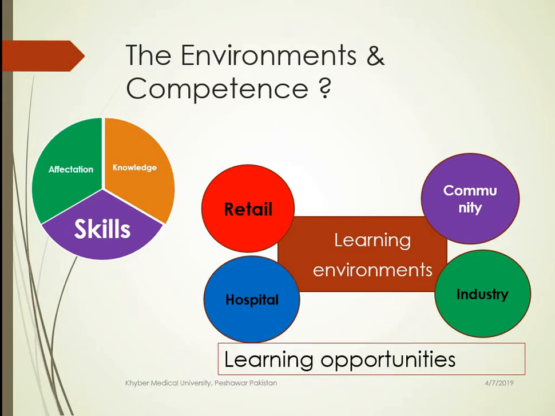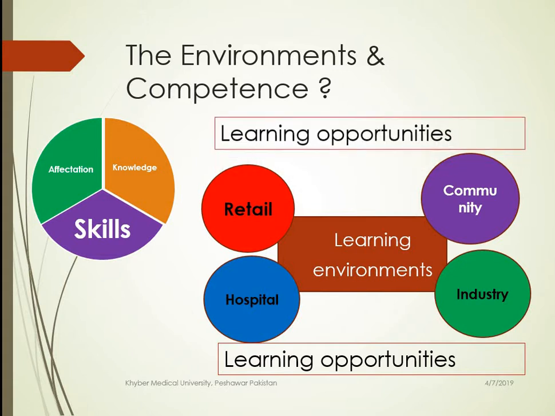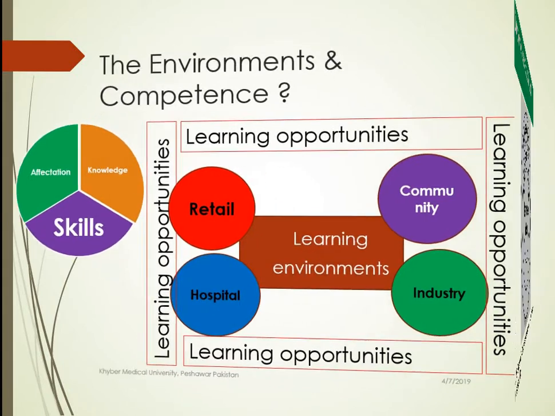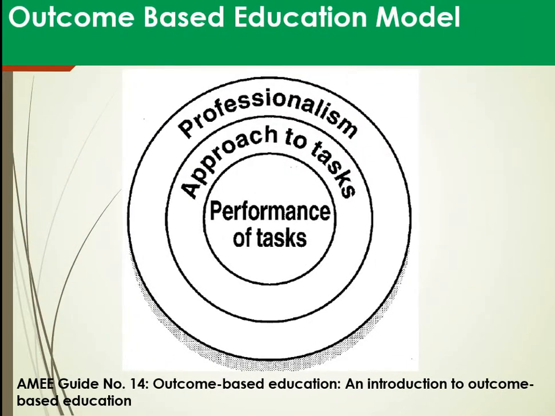Thus, it is very imperative that there should be learning opportunity in a very good learning environment so that the student can excel. As I said, this outcome-based education model is focusing on the performance or the competencies, and then the EPAs, entrustable professional attributes, and finally it contributes to professionalism. So professionalism is a broad terminology.